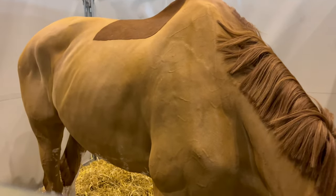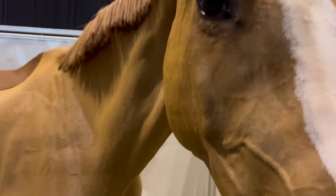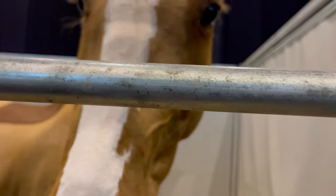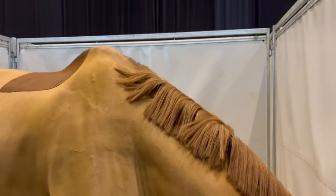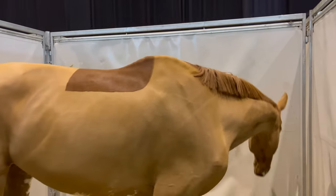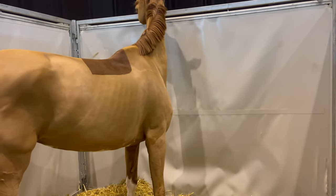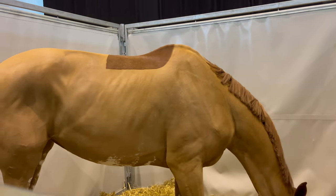Look, little splatters on its stomach. Yeah, it's got cute little white bits. Look at his face, very cute, very pretty. Can we buy this one? Yeah, it's a bit big for you. Its wither is quite high. It's quite a big horse. Wouldn't fit my new saddle. It wouldn't fit your new saddle? No. Probably fit all my saddles.